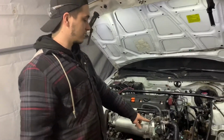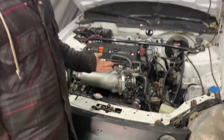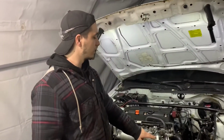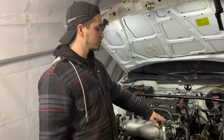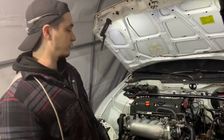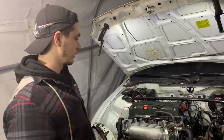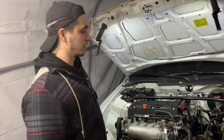And for this, people have done this before, there might be an alternative, but if not, we could cut it and kind of weld it, angle it at a different angle so it's not going to hit the hood. Just some options. We'll do some research after filming this and see what we can do. But yeah, put interference if you're using the RBC on a Delso.